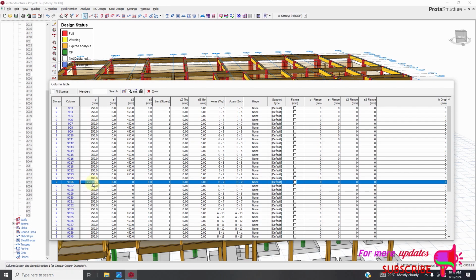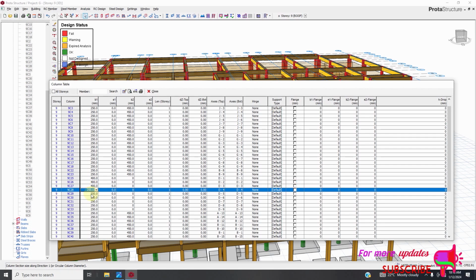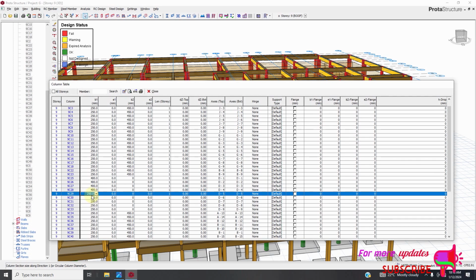These circular ones, which you can see they have B but they don't have H. So they're circular, so 400, and they are in the internal side. So these are 400.